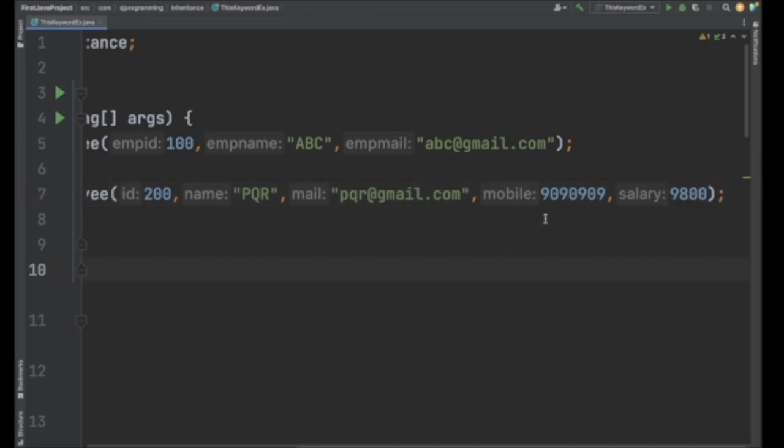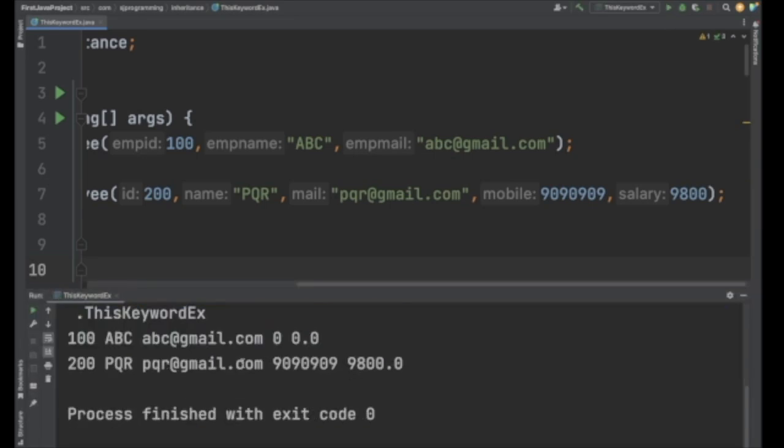If we save this and execute the program, let me execute it and show you the output. See here, for the first employee we have passed only 100, name of the employee and Gmail of the employee. We have not passed the mobile number and salary, hence it is showing the default values.